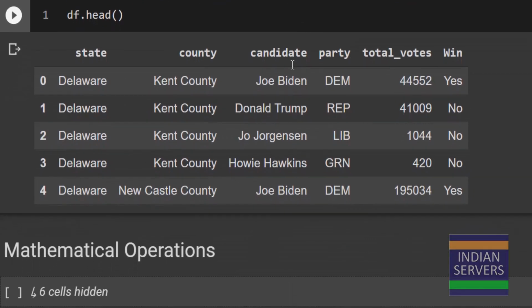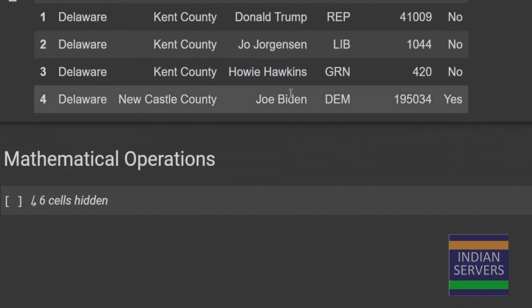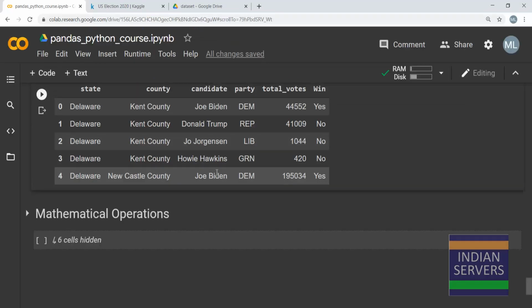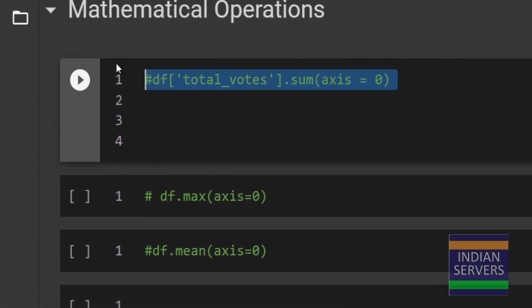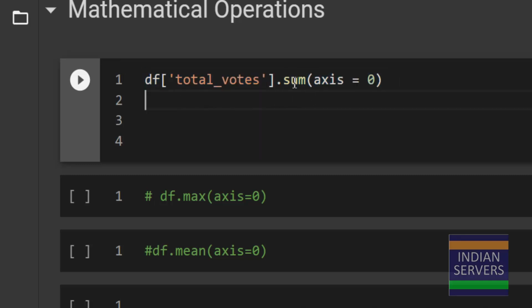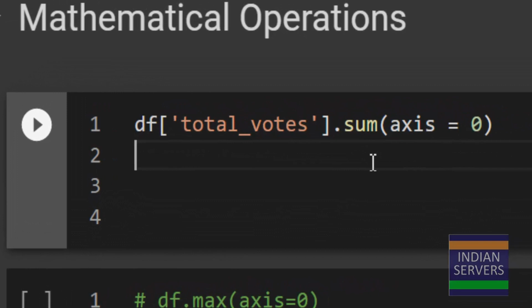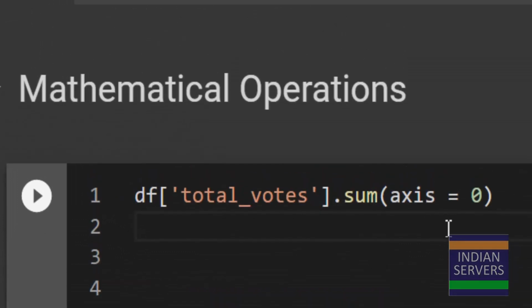Then let us move on to performing some mathematical operations on the data. Performing mathematical operations on data is quite simple; there is not much difficulty. We just have to give the particular column name, or the data frame, along with the name of the function. Let me uncomment this and run this code. This is called the sum function. This function performs the sum of the values present in a particular column, or you can do it with all the columns present in the data frame.